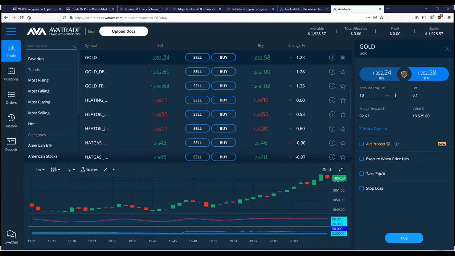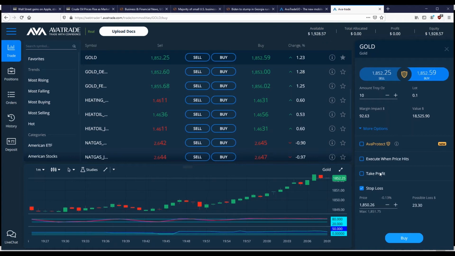Now I can go down and say, okay, maybe I am receiving signals from someplace or something, and it says buy on gold, and maybe it tells me put my stop loss at $1,800, $52 down. Okay, so I change this to 1,800 or so. Let's get rid of the 35 cents. And I say, whoa, wait, I'm risking $526.